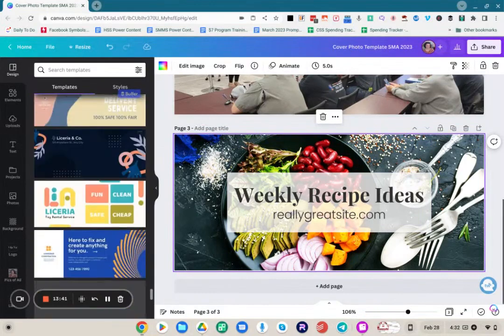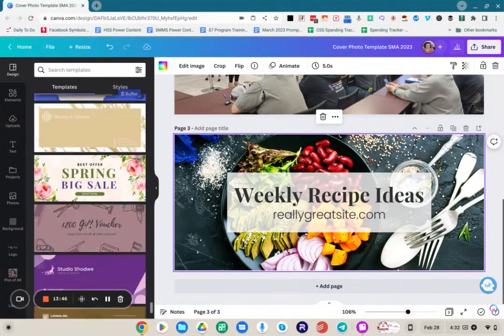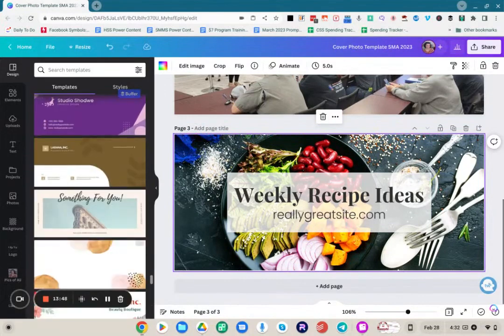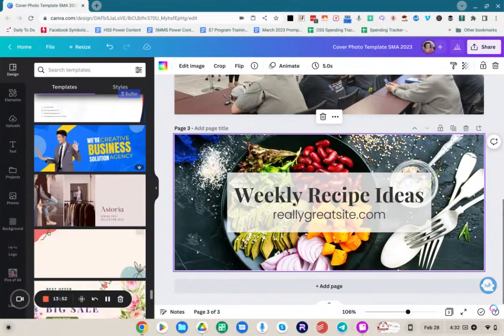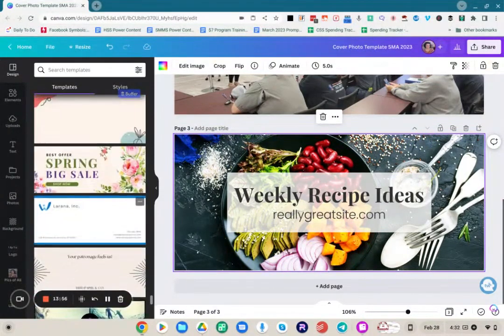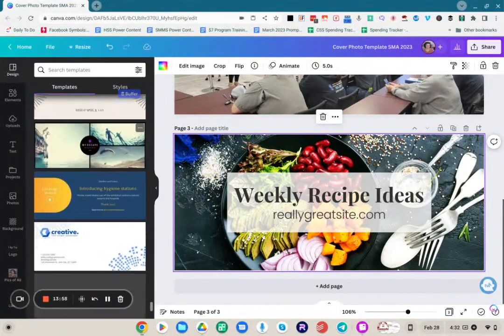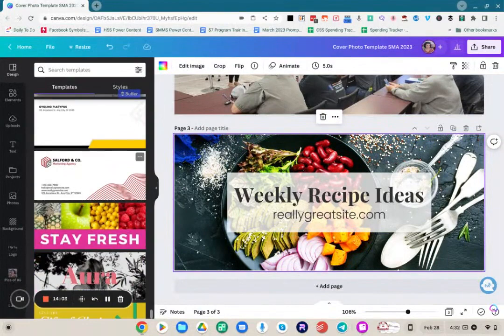Once you've done this enough times, you can get an idea of what is in the safe zone and what isn't. So yeah, if you are not artistically inclined, just pick a cover photo from here that makes sense for you and makes sense for your business and also gives that same kind of feel you want for your business, right? We want to stay good with the branding. This is another nice one.